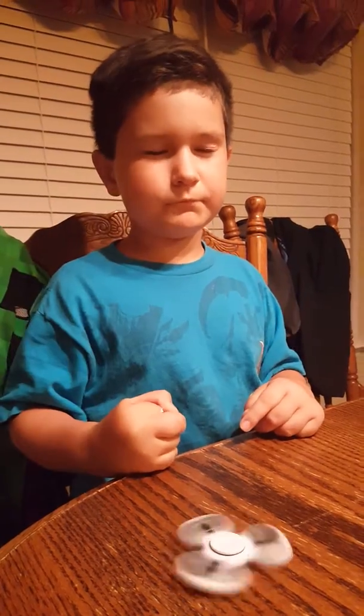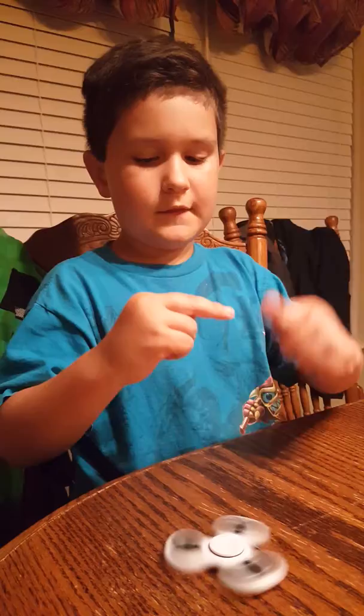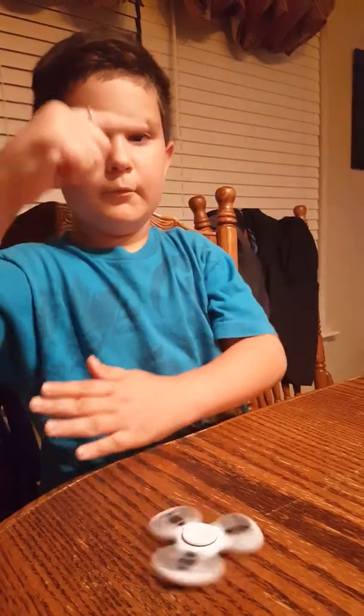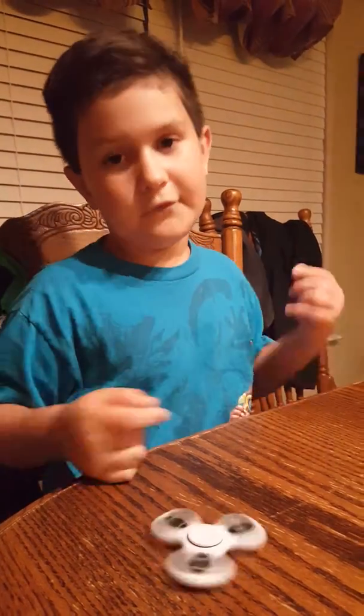This is really going to look like your pointer finger, and then whenever you bring it back, all you're doing is just doing that. So one more time — I took it off, boom, and it looks really good once you do it really fast. As soon as you're hitting this finger, you just swap it out for that. And that was the end of my video, guys — I hope you enjoyed that magic trick.